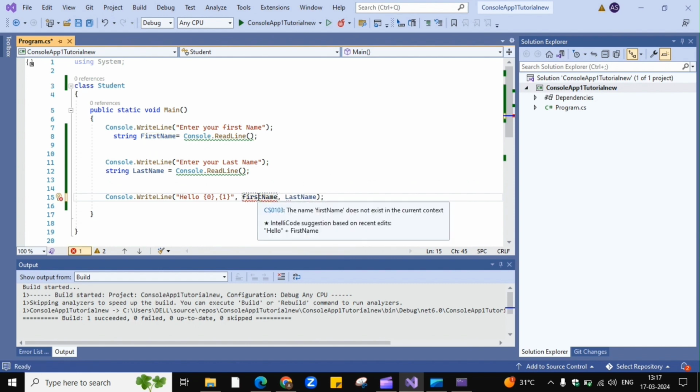The first name does not exist in the current context. This is because we have declared the first name with a capital letter, and this is a small letter. So it is treating this as a different variable and this as a different variable. So always make sure to write in the proper way, because this is a case sensitive language. This is how it works.